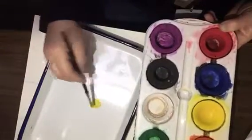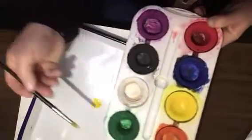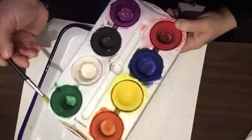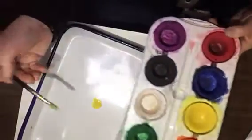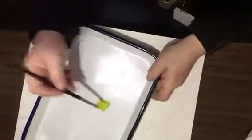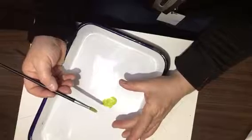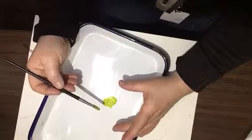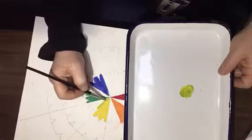Yellow and green. Very good, yellow and green. All right, so here we go. We got this yellow stuff going on. Now I'm going to take, and this is where the paints get dirty. So when you're done, please do your part to clean the paints. But I'm going to swab a little bit of green in my paintbrush and mix it. And the color that we are getting is something close to a lime. Very good. Lime green. I do not want to make ginormous piles here because I'd be wasting time and paint, and I need all the time I can get. So I'm going to mix it up, keep it about the size of a quarter, and then it goes in this area.